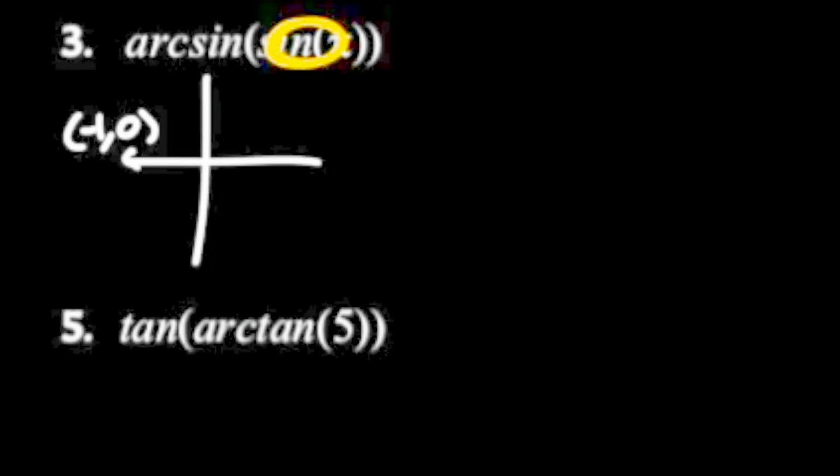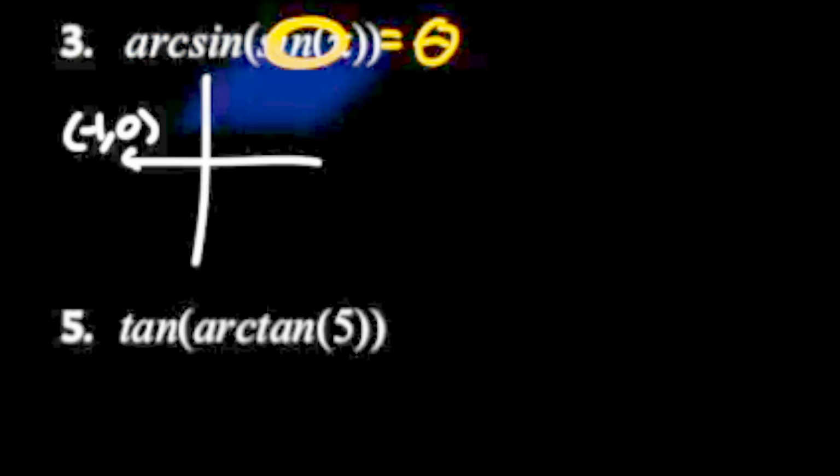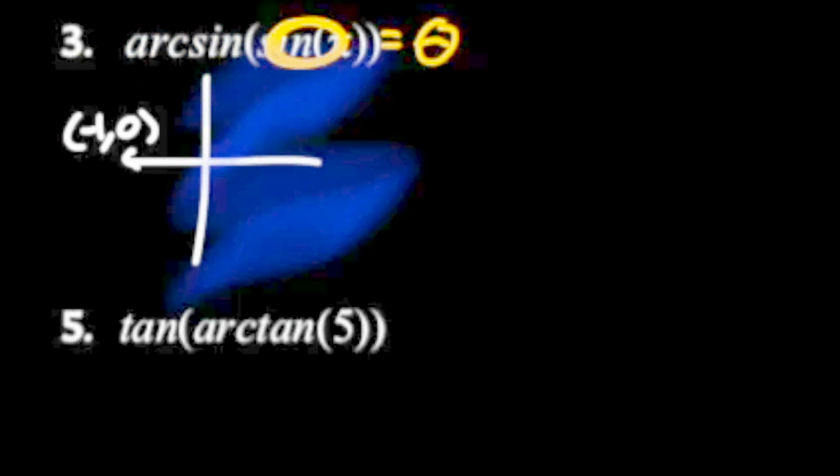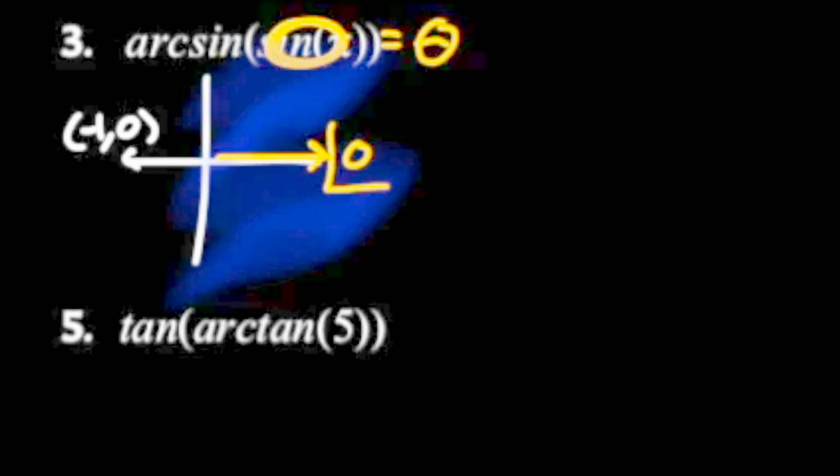Remember, with an inverse trig function, the input is the value, and the output would be some angle. So that's like saying find some angle, again, in the range of arcsine though. So that's just the first and the fourth quadrants. So I have to find some angle over here that has a sine value or a y value of 0. And that would just be straight to the right. And that's just the angle 0.